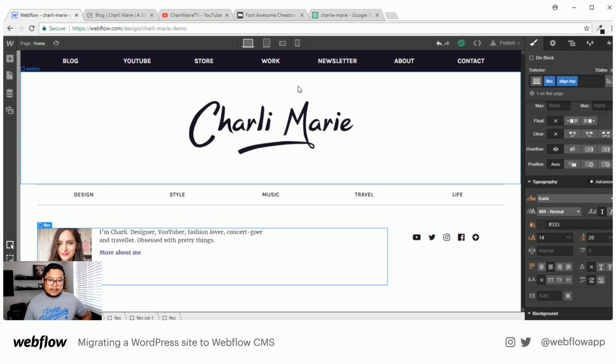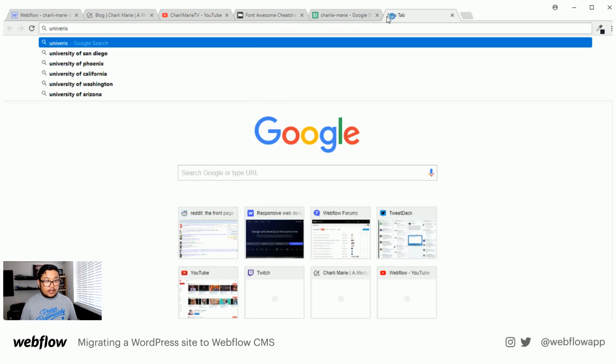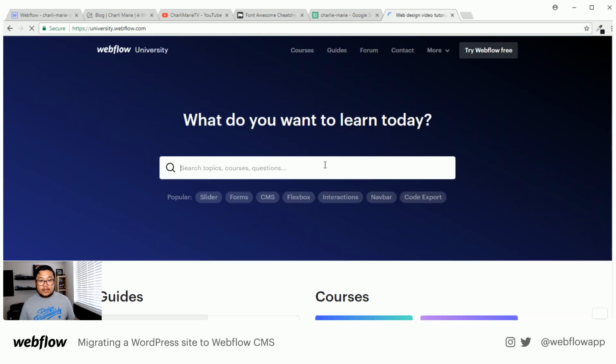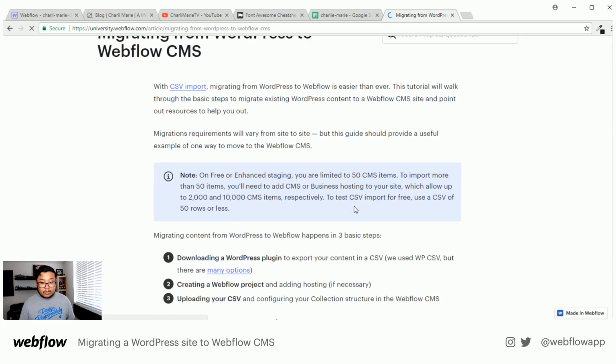Bringing in some data. All right, so let me do this real quick. When you're exporting out of Webflow, and we have some information about that, if you search university.webflow.com and go to migrate CSV, right there, migrating.